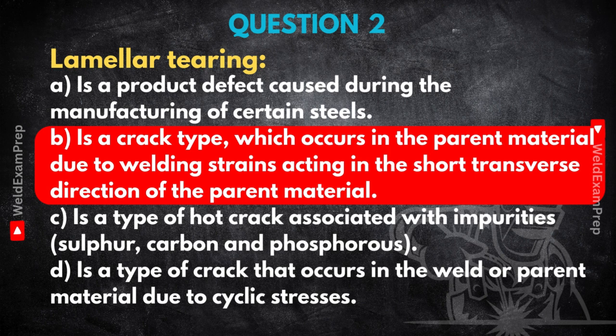Now, when you weld on that plate, especially in thick sections or joints that are highly restrained, the cooling weld shrinks. It pulls. If that pulling force, that stress, acts perpendicular to those flat layers, that's what we call the short transverse direction, pulling through the thickness of the plate. It can pull those weak layers apart. The plate literally tears along those internal weaknesses.